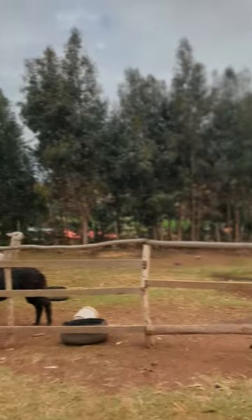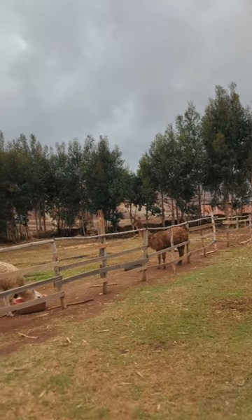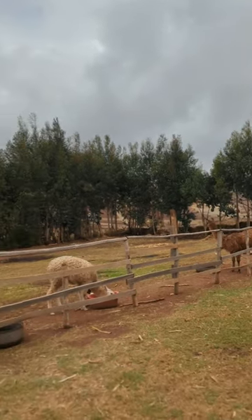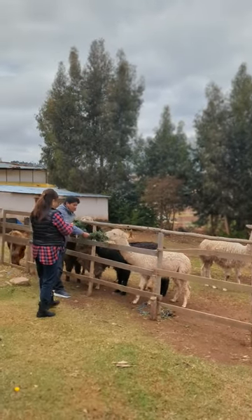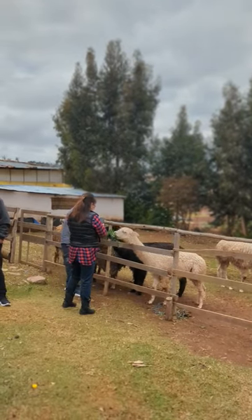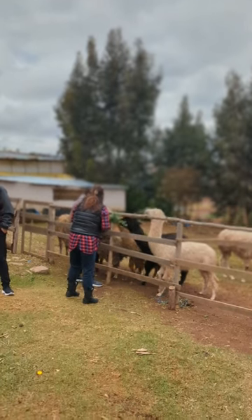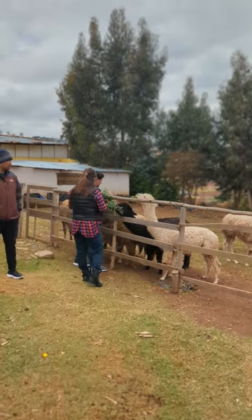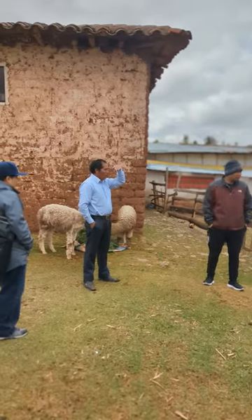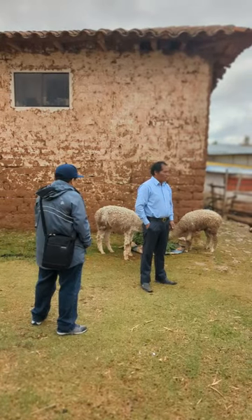The big one? No, that is llama. That is llama, yes. The alpaca is the smaller ones. This one is the alpaca. So how you can recognize it: in the forehead, in the face, in the neck, in the tail — this is the way to recognize. The llamas don't have so much wool in the face. The alpacas have wool in the face, in the forehead. That's one difference.